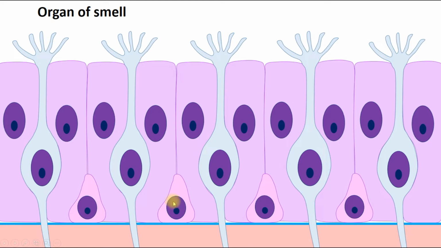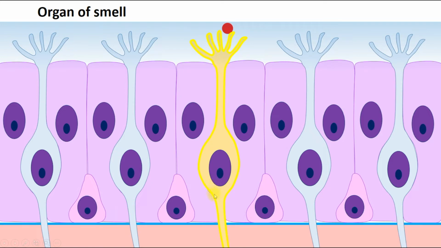And there are supportive cells. Here we can see that some smelling molecules are coming here and they irritate dendrites of modified neurons. They are olfactory cells. So after this they are activated and a wave of depolarization goes through this cell via axon to the CNS. We can call this type neurosensory or primary because we have modified neurons here in a special olfactory epithelium. It's the organ of smell, it's a primary type of sensation.